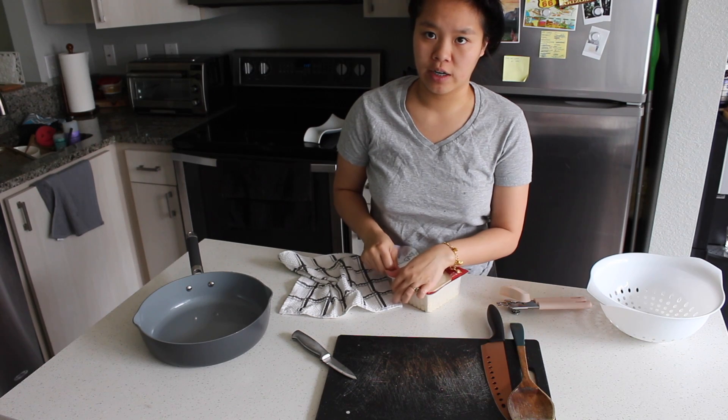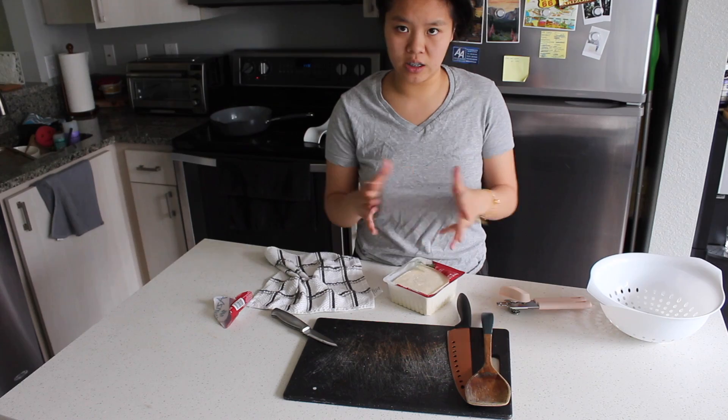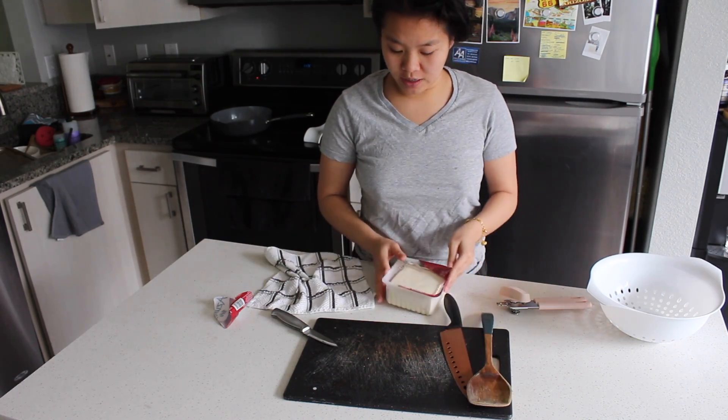I know a lot of people don't like tofu, but honestly tofu has no taste — when you eat tofu it's actually the brine that you're tasting. Whenever you use tofu, I highly recommend super washing it a lot. As long as you give it a good rinse and wring it out, it tastes pretty good.